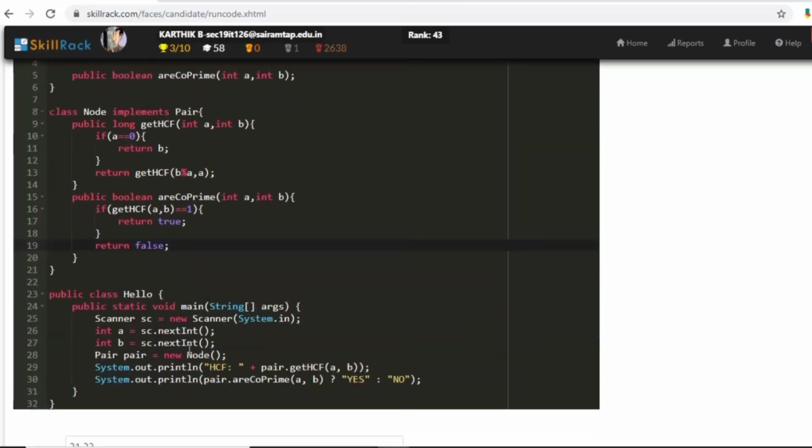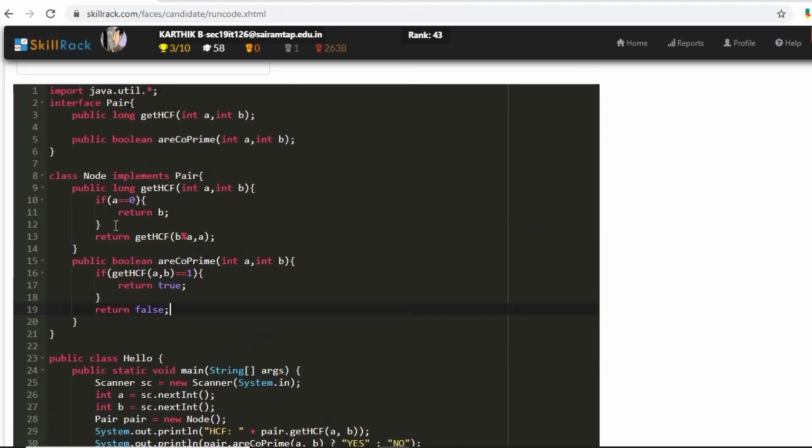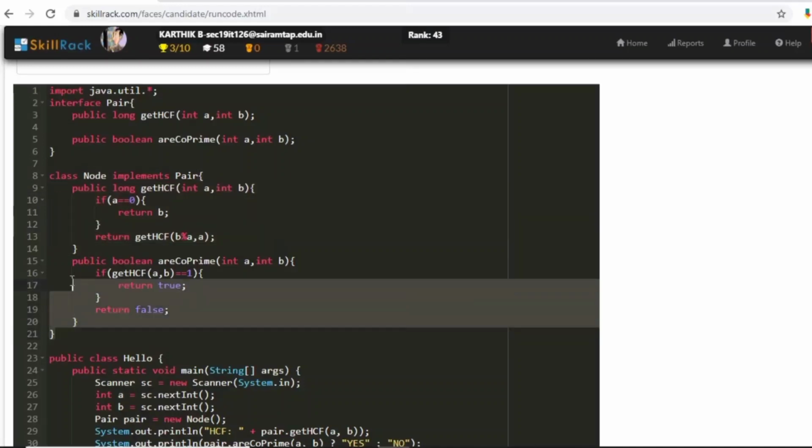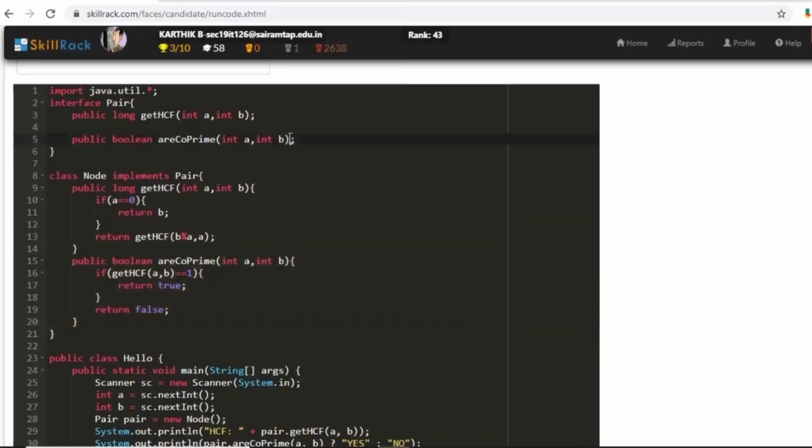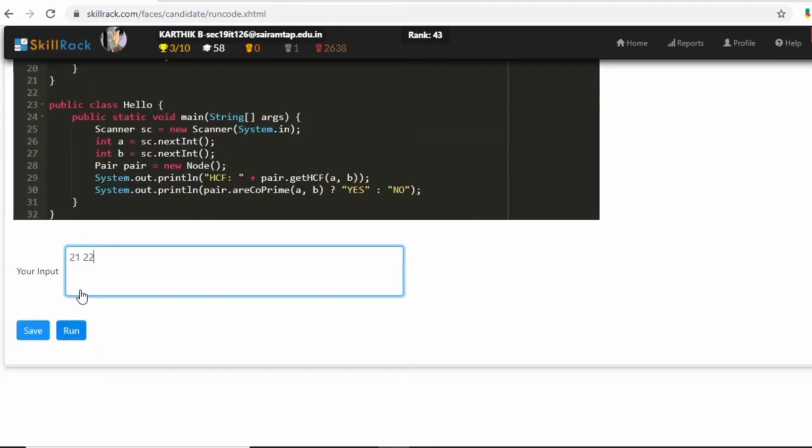Now let us check for our test case. This is the class node which implements the interface pair, and these are the two functions, getHCF and rcoprime. Now let us run our first test case.